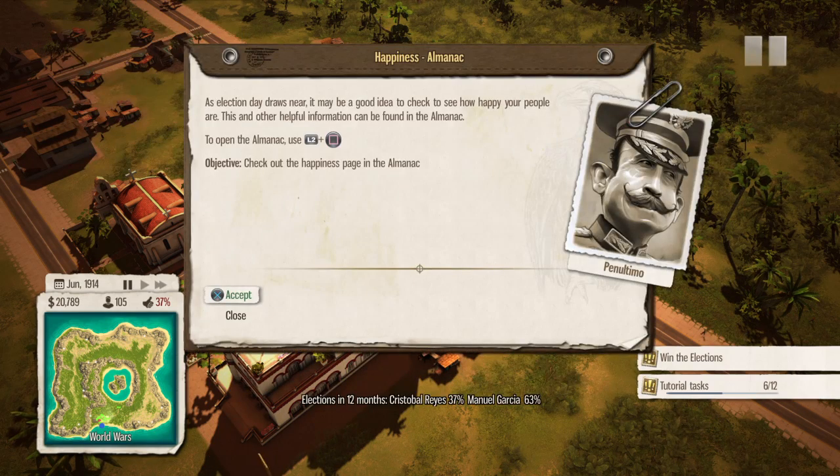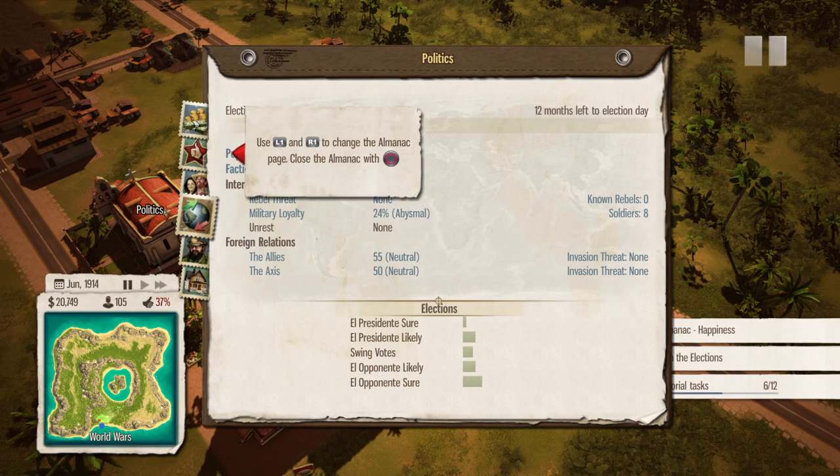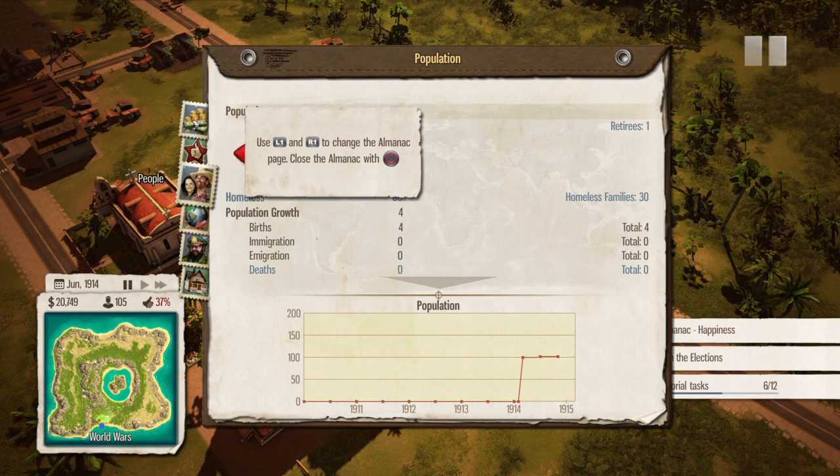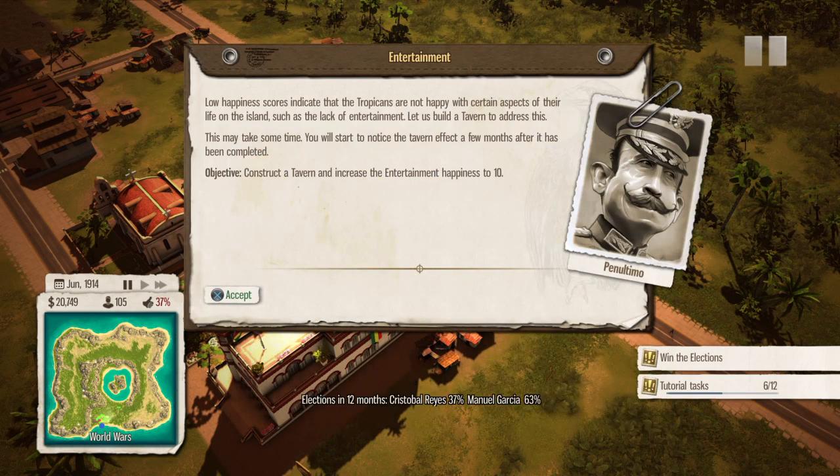As election day draws near, it may be a good idea to check to see how happy your people are. This and other helpful information can be found in the almanac. Low happiness values indicate that the Tropicans are not happy with certain aspects of their life on the island, such as the lack of entertainment. Let us build a tavern to address this. This may take some time.